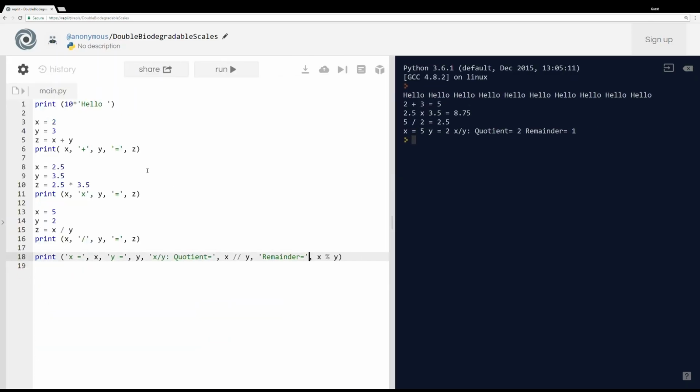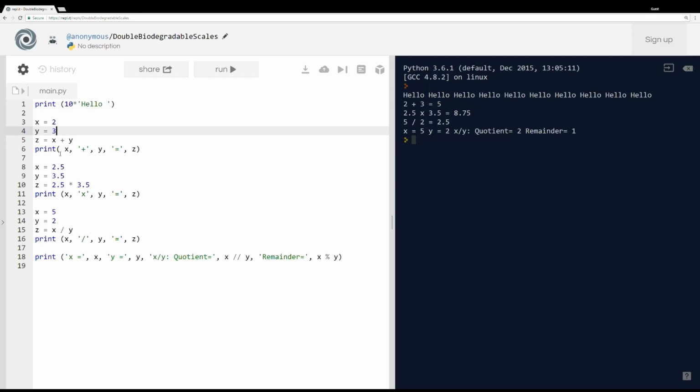Here's what my code looks like. First one I just had hello multiplied by 10, and I added a space at the end of the hello, so the space is multiplied as well. Then I have a variable holding 2, another variable holding 3. Then I have the sum being held by a third variable. We didn't do this in the lesson, but this can be done as well.